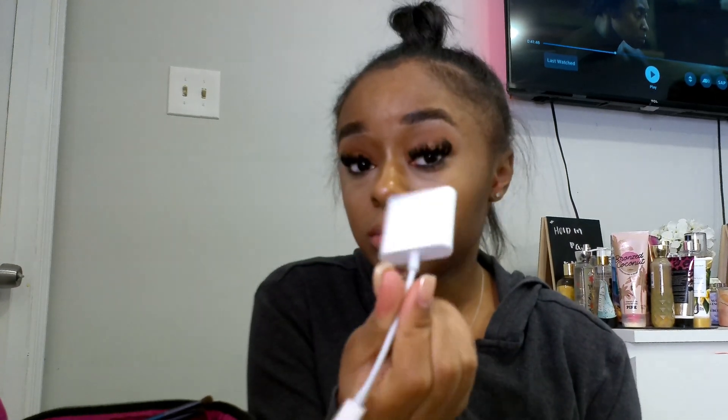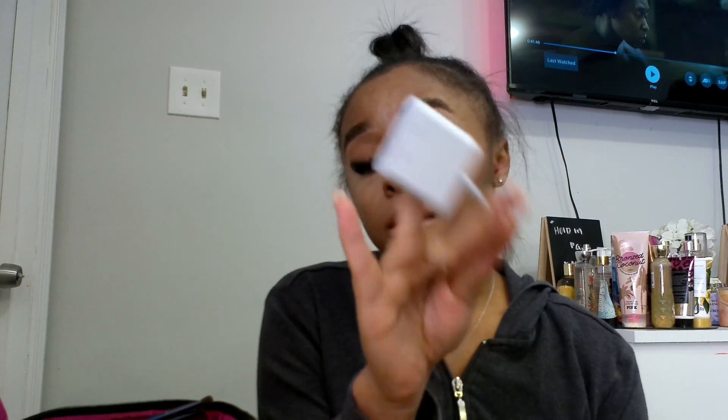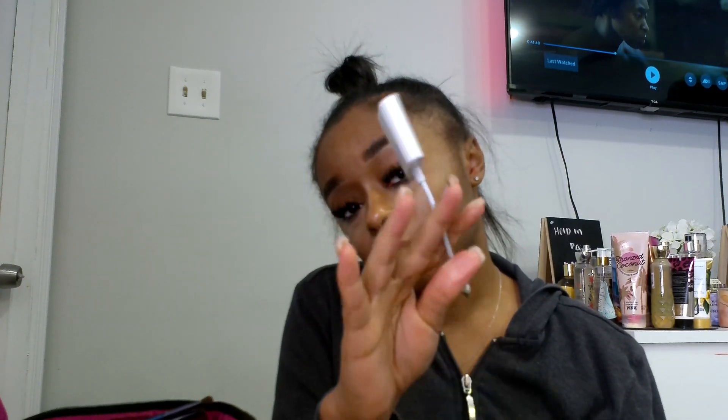That's everything it came with, but what I had to get separately — it did mention a little Wi-Fi thing but I tried to do it and it wasn't on my camera, so I had to get this piece to connect to my iPad, since that's what I use to edit. The camera also comes with a micro USB, and I had to get this adapter — it's on Amazon, in my Amazon storefront — and it comes with both micro and regular USB. It transferred all my information from the camera to my iPad perfectly.